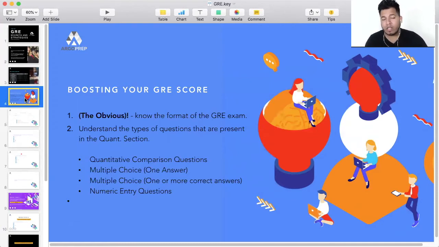That's another tip. I actually didn't mention it here. It's an obvious one, but one of the important tips is understand how to use the GRE calculator. It's not your nice scientific calculator. It's not your nice graphing calculator that you had in high school and college. It's a very simple on-screen calculator, very dinky looking almost. Nobody likes it, but you have to know how to use it. And you should understand all the different features of the calculator to put it to your advantage. All right, so that's about it that I have to say for numeric entry, quantitative, multiple choice, and multiple choice and one or more correct answer choices.